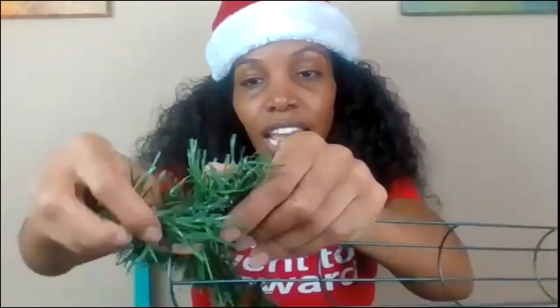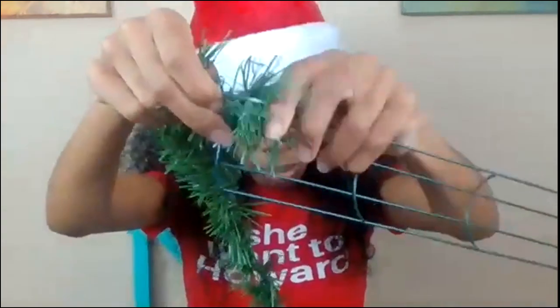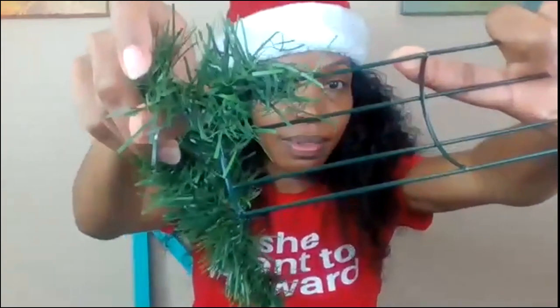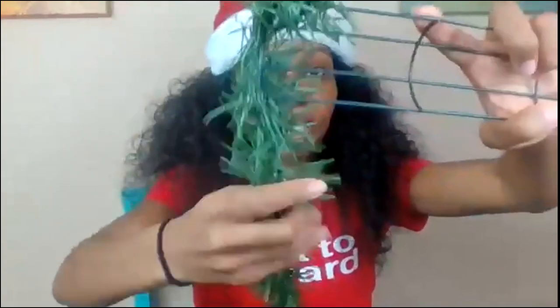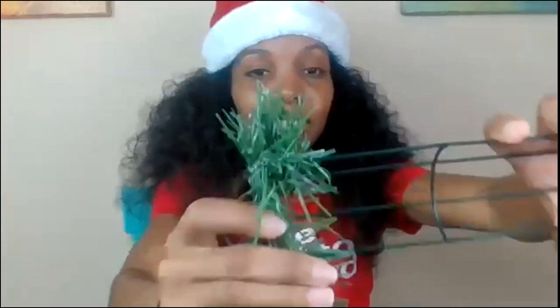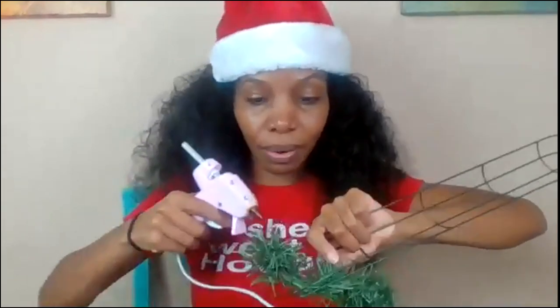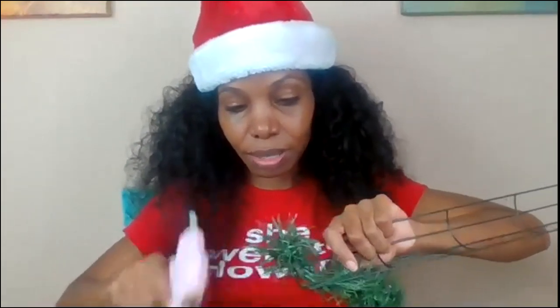The way I'm gonna start this is I'm just gonna wrap the end of it around the edge of the candy cane. I hope y'all can see this. So I'm just gonna wrap it like that so that it's secured, and then I'll hot glue it in a second. I'm just gonna start by wrapping the end on the corner of the candy cane, and then just to secure it, me and Old Faithful are gonna just hot glue this bad boy down.